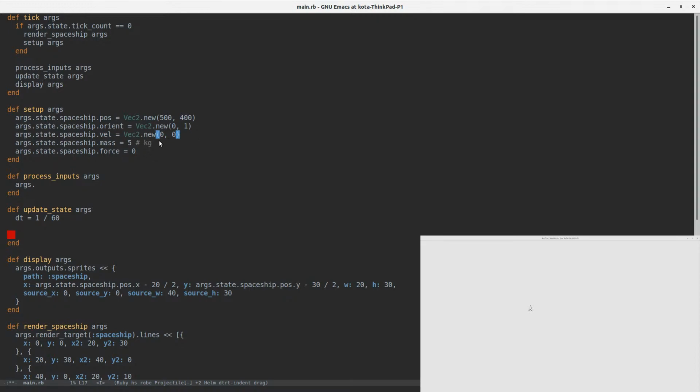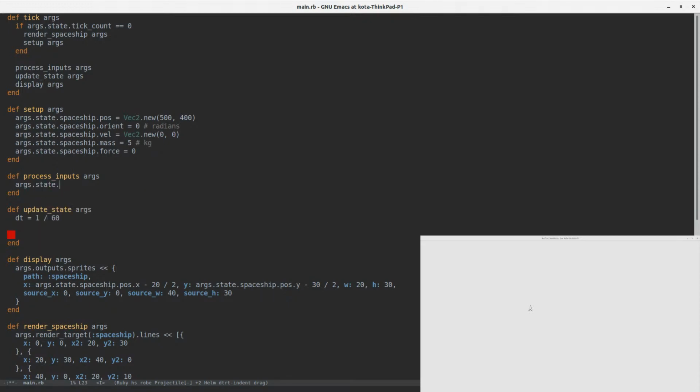So, okay, so we have our velocity vector, and that's pretty simple. So right now we're just doing 0 and 0, and that's actually different from our orientation vector because we can be facing any direction, right? So would it be better if we... You know what, why don't we actually keep this as an angle? So we'll have this in radians.